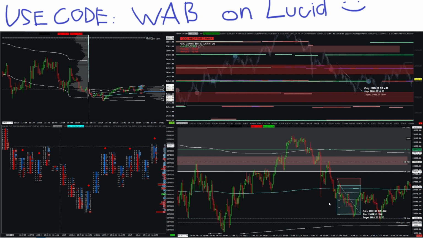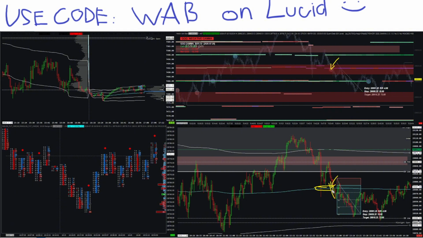Another reason why I haven't been recording these videos is I've been working on an indicator and it's been going super good. If you see these red zones right here, these are not zones that I drew myself. These are zones that my indicator drew itself, and it's been fairly accurate and scarily good. So when I was watching price, I saw unaggressive sellers coming in here, which is right here. When we break these lows, aggressive sellers come in, right?